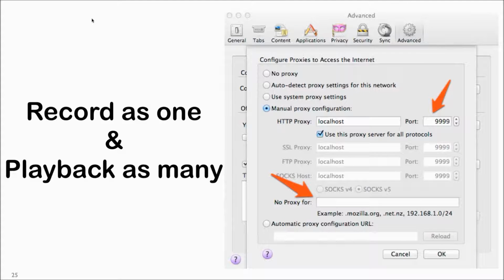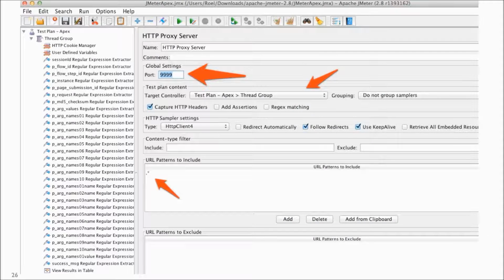The idea is you record as one user. You record all the steps you want to take in your application, and then you play back as many as you want. So you can just mimic, I'm 50 users now, I'm 100 users, etc. When you are recording, Apache JMeter is set up as a proxy between your browser and your web server, so something in between, and everything that goes through is recorded by JMeter. You just say, okay, give me everything, point star, that goes through and record that.